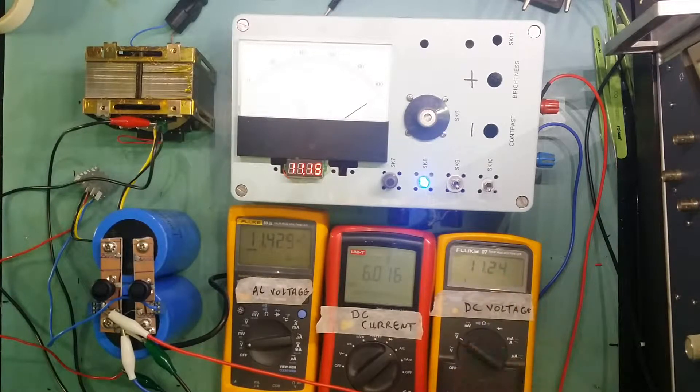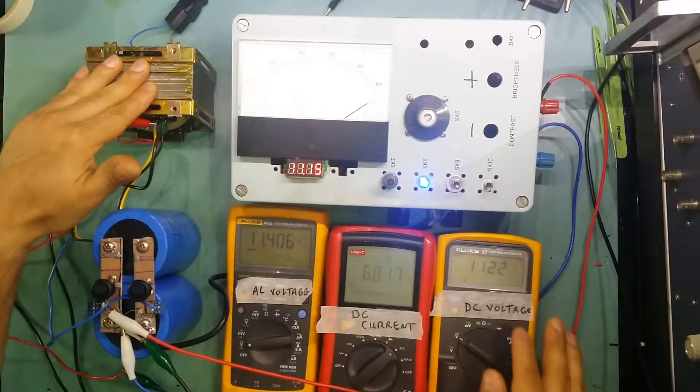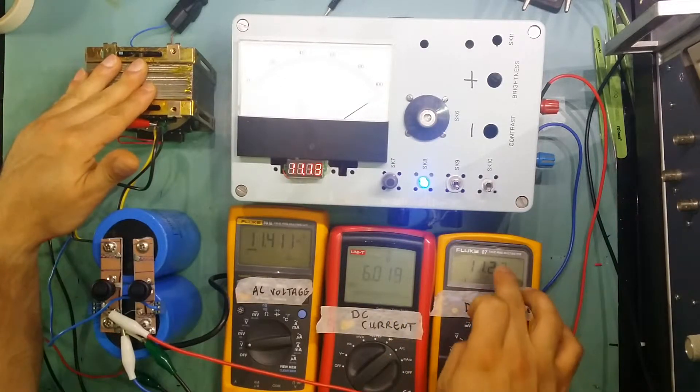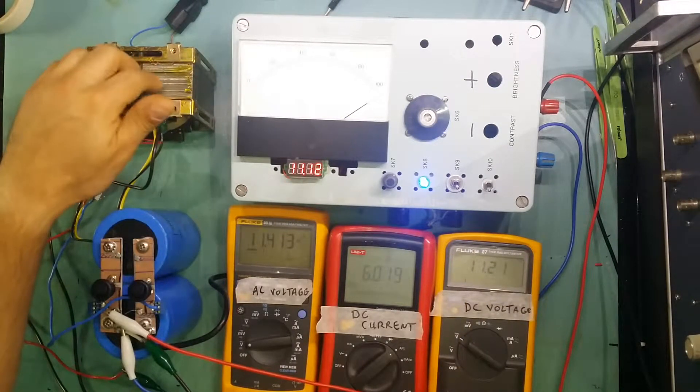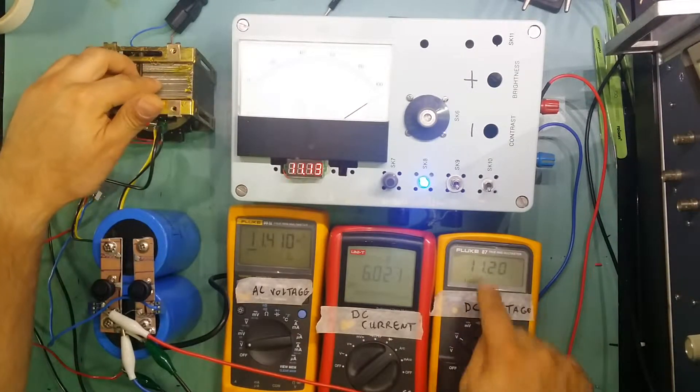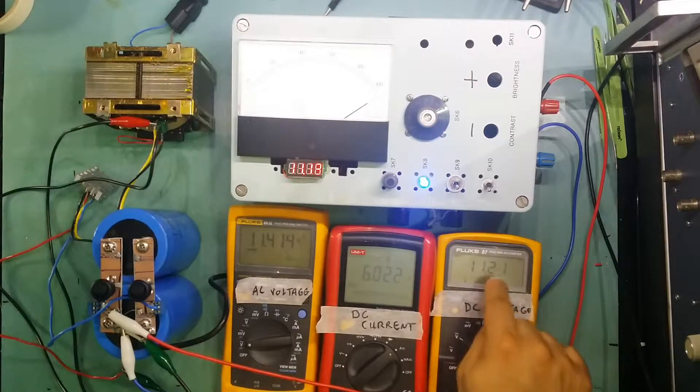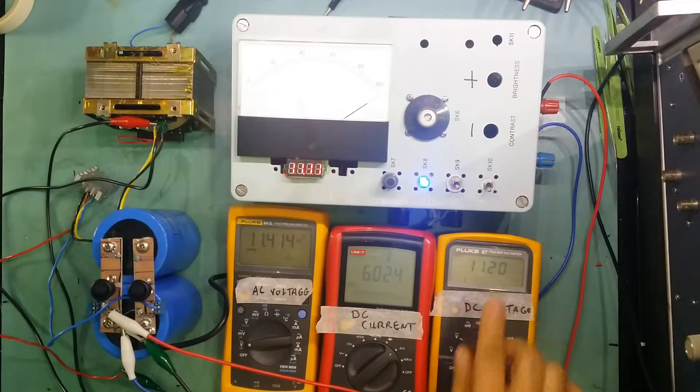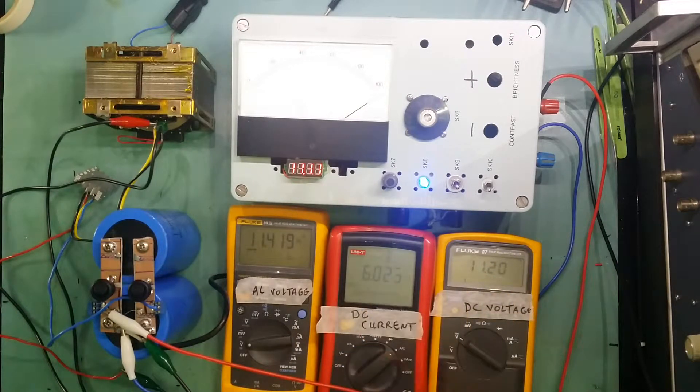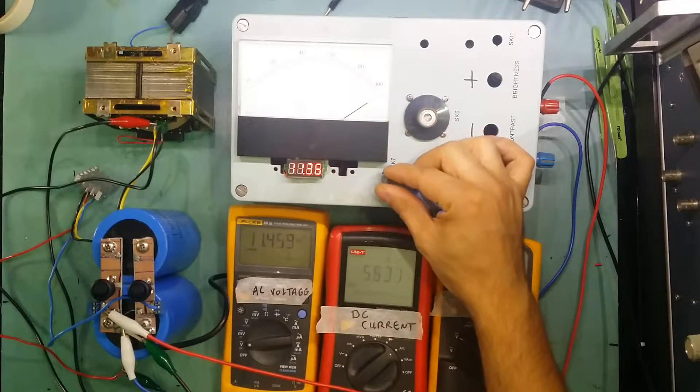Which is perfectly fine. Even pulling 6 amp, this transformer can handle exactly what I wanted to do. Because the maximum voltage of my power supply is going to be 5.5, so there's enough headroom for my voltage regulator to be able to output 5.5 without any voltage drop at say maximum 5 amp that I'm going to pull.